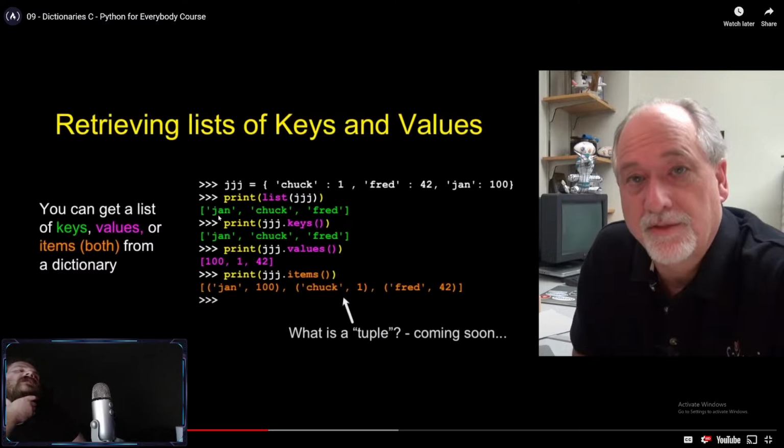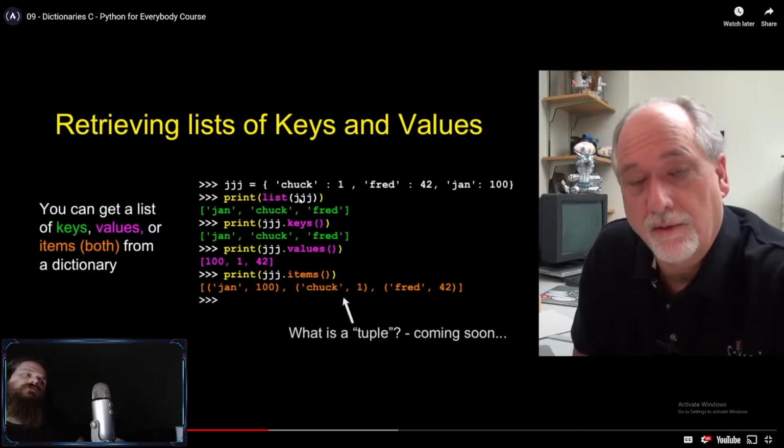Oh, but printing the keys is the same as printing the list? Interesting. Keys, values, items. Cool. What is a tuple? Coming soon.